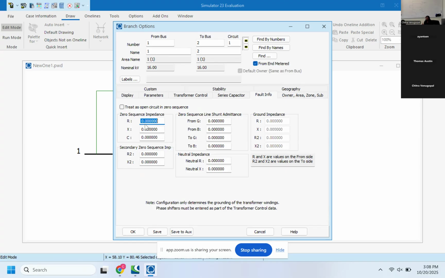If the ground is of higher impedance than the line, then the fault is not going to go through the ground, because it is giving a lot of opposition. So it cannot take the fault. Ground must be at a lower impedance than the line. Then only, if any fault happens, it can go through the ground.